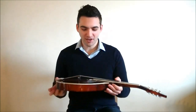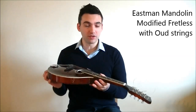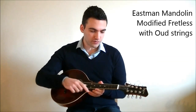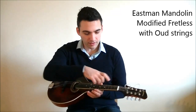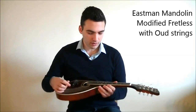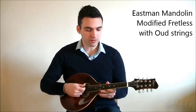So here's my Eastman mandolin, which I have made fretless. I've been dreaming of a fretless mandolin for quite some time. I had to take out the frets, then fill up the frets with wood filler, then I sanded it, made it all level, and then I put a layer of epoxy on there to make it nice and durable. And right now it's only got four strings on it.